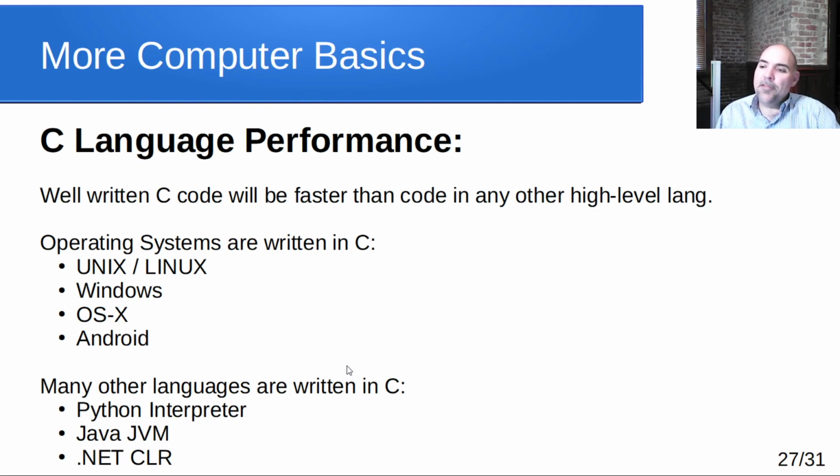And then one other thing that's interesting is other programming languages. The tools for those, like the Python interpreter that you run when you're using the standard Python distribution on Windows, that interpreter is written in C. You can actually download the source code for the Python interpreter that's written in C and look at it. It's just a C program. The Java virtual machine, the Java compiler, subcomponents of that are written in C. Microsoft's .NET Common Language Runtime, the CLR, is written in C. And so C is kind of the mother of a lot of other programming languages and a lot of other systems.